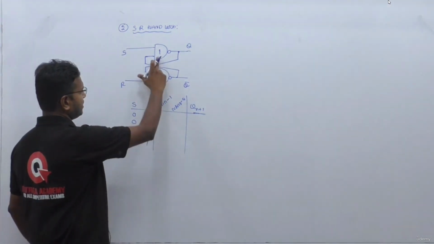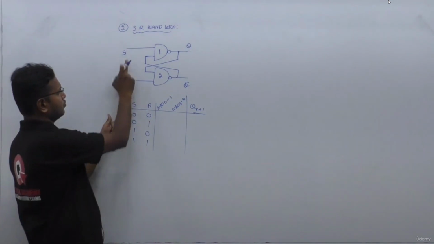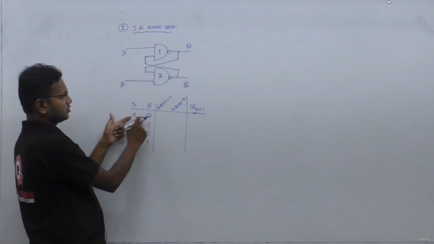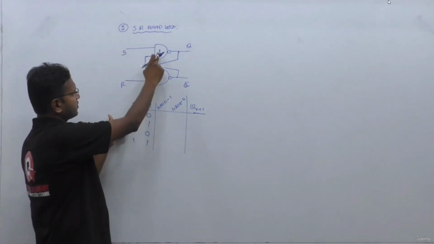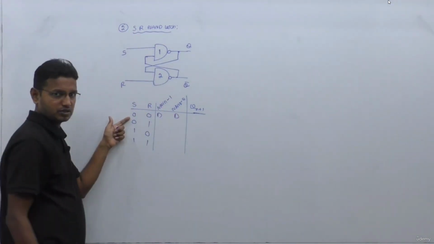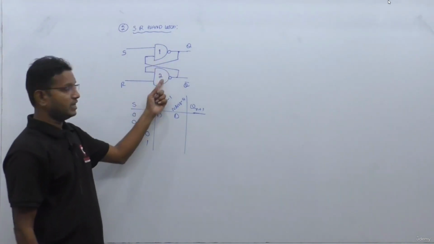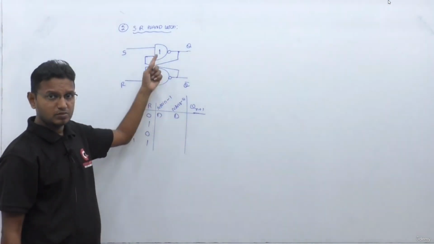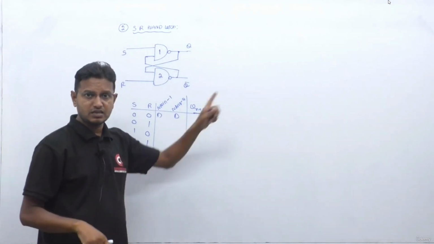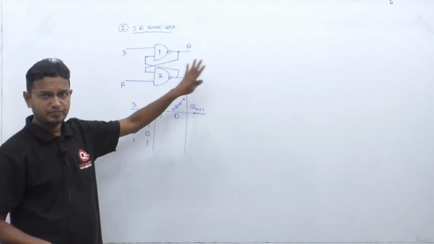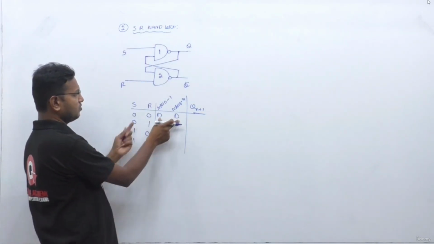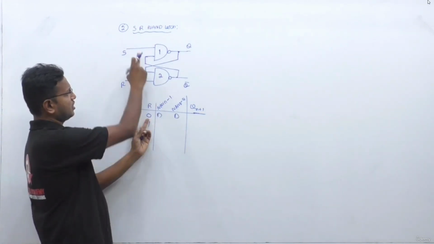So just here, S equal to 0, R equal to 0 input. This circuit has two inputs, two outputs. If both the inputs are zeros, NAND gates 1 and 2 are disabled, D for disabled, this is the notation. We know that if any one input of a NAND gate is 0, then it will be disabled. I am using the enable disable concept. So just understand or digest the enable disable concepts perfectly. Things will be very easy in sequential circuits. So NAND gates 1 and 2 will be disabled. Why? Because S equal to 0, R equal to 0.